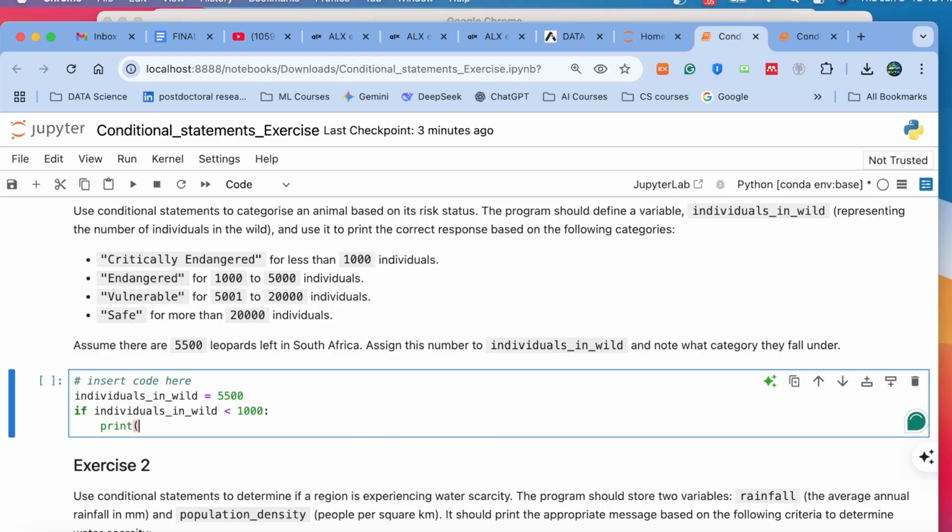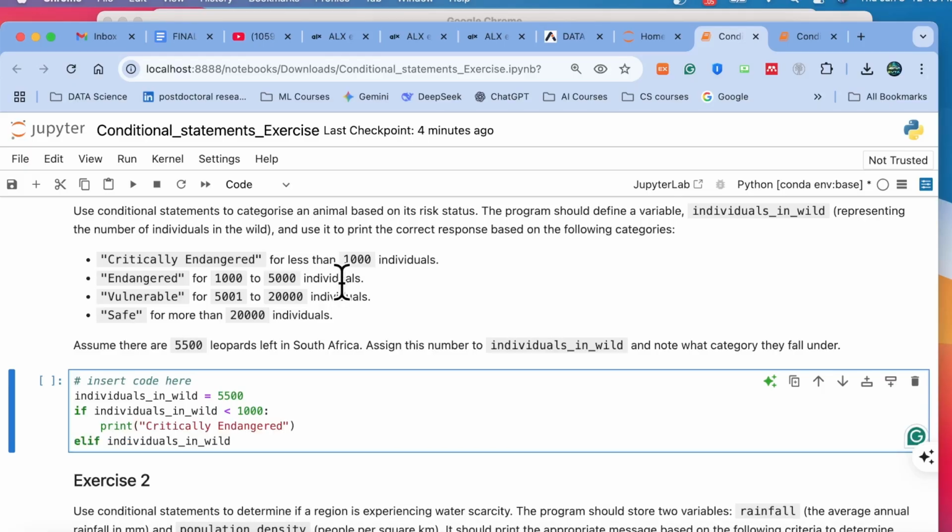If it's greater than 1,000 and, the logical operator, less than 5,000, and it is true, what will it print?